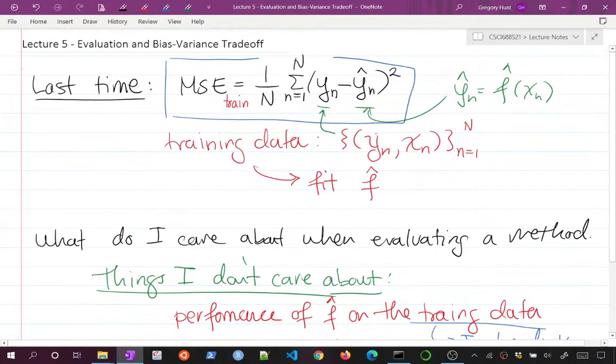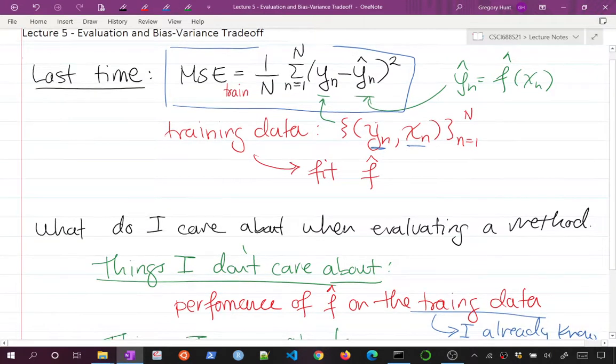I have the yn's. The whole point of training data is that I've collected the covariates, the xn's, and I have their responses, their yn's. So if I really just wanted to predict on the training data, I don't actually care about trying to predict the yn's, because I could just go look it up in the table. I have them written down somewhere. And so I know what the answer is for those particular cases. What I actually care about is training it so that when I see a new instance of something that I haven't seen before, I can accurately predict it.